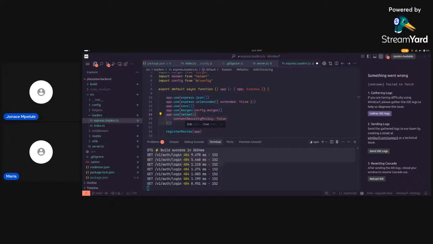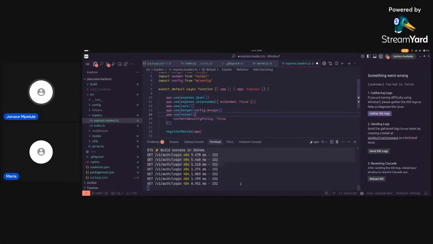Okay. Next question. What other alternatives can we use apart from Morgan? Depends on what you want to do. We can use Morgan in development mode.